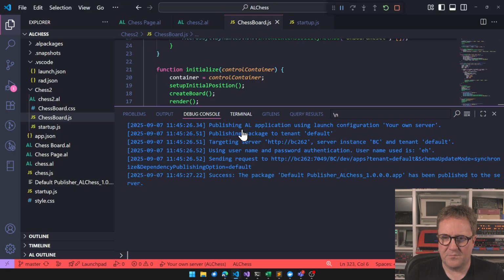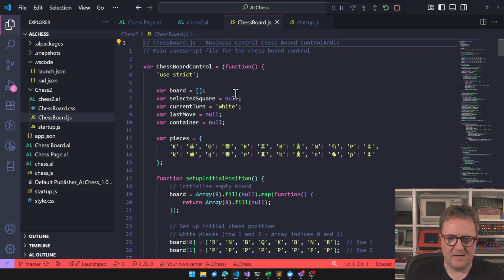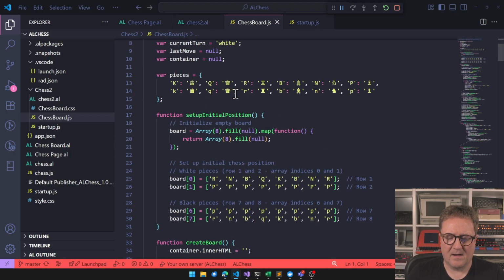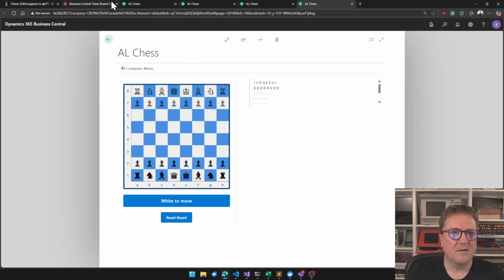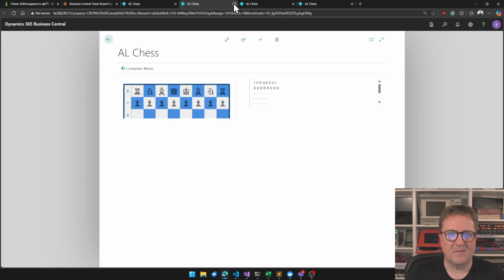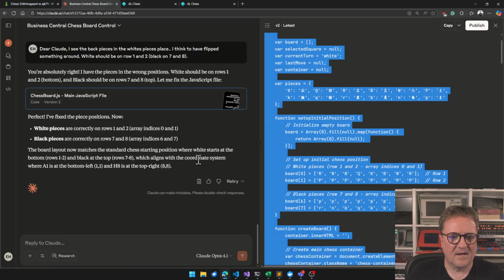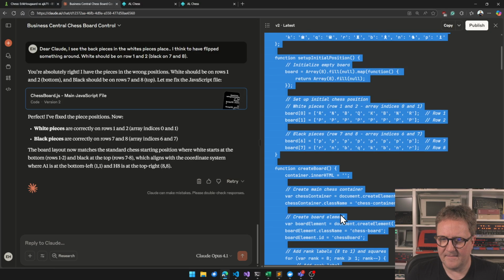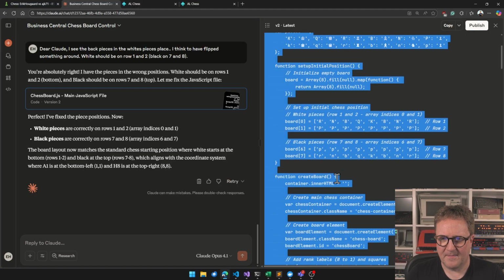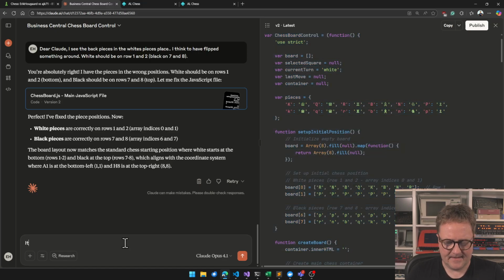But surprisingly, that still looks wrong, right? Did I do this wrong? This looks the exact same. Well, this one is old and this one is my new one. It's still wrong.